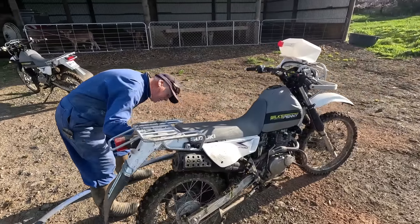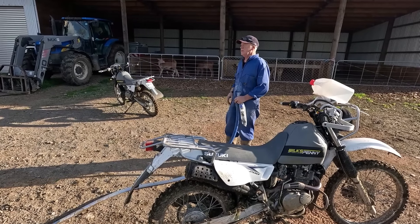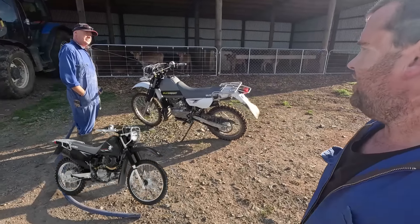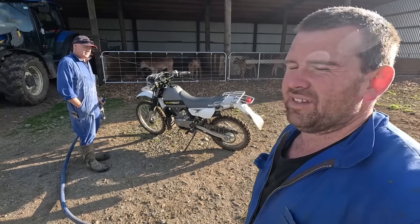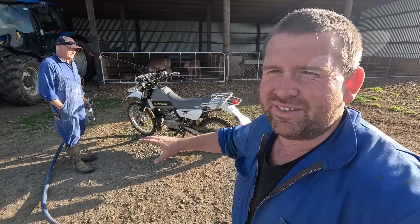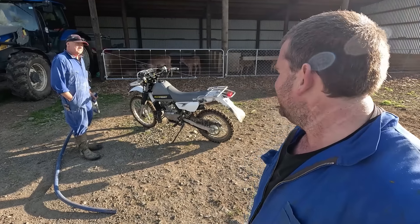Right, it's home time — actually no, I've got to go put some fences up. I was going to put those cows by the side and bring them back around to that trough. They actually make these models in black too, so instead of white they're just black, and I was quite keen to get one. But the next shipment wasn't coming until November, and Mark said sometimes they say they're coming and then they don't turn up — he's got a whole container of the black ones coming. Would have been quite cool in black, but it doesn't really matter.